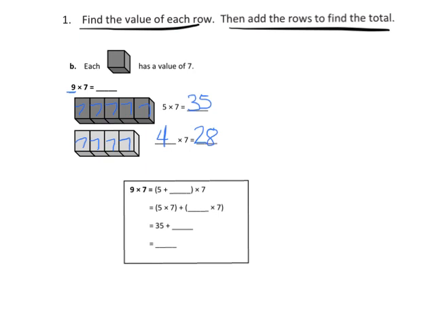And so down here, 9 has been split up into 2 rows. 9 has been split up into 5 plus 4. And then we end up, up here, this is 5 times 7, and right here this is 4 times 7. And we know up here 5 times 7 is 35, so 4 times 7 is 28, so we're going to put 28 right here.